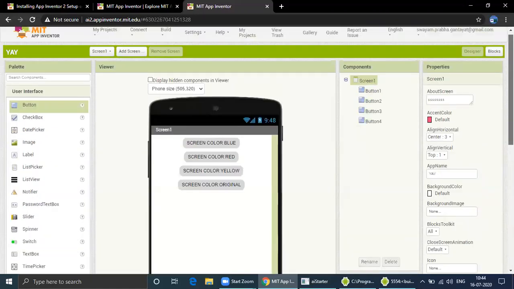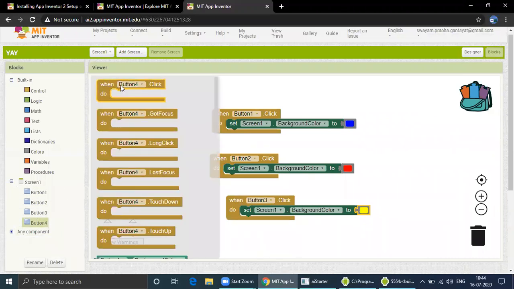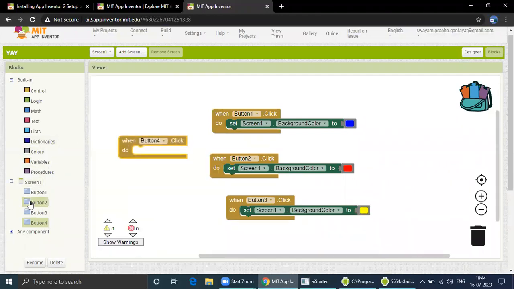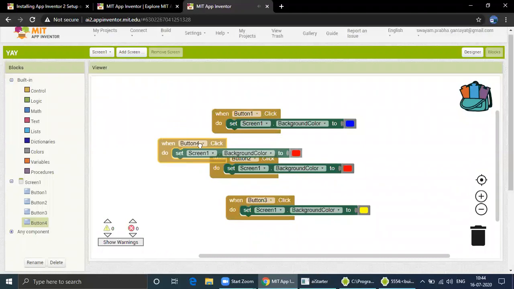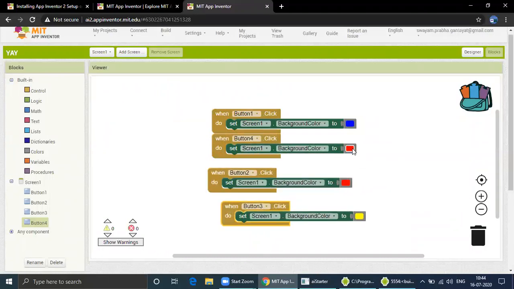Okay, so now we have all these. We have any component as well, but we don't need that. Button flow forward or click, and just paste on these. And this needs to be white. You can overlap them, but I tend not to. So you just change it to white.